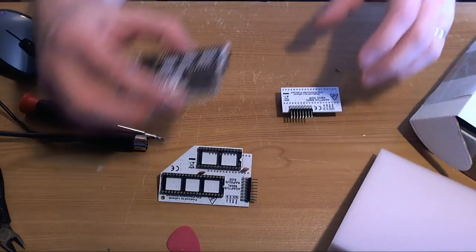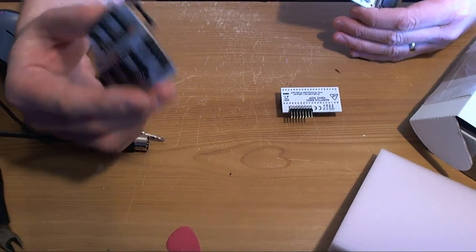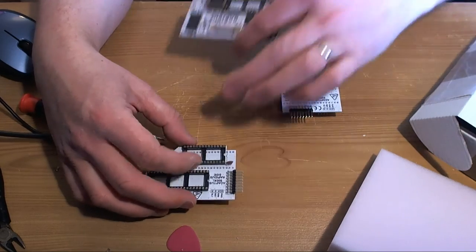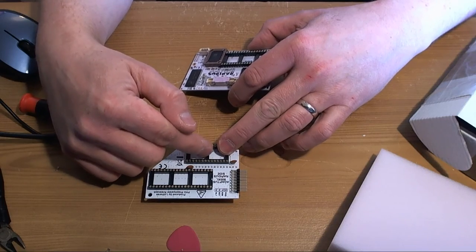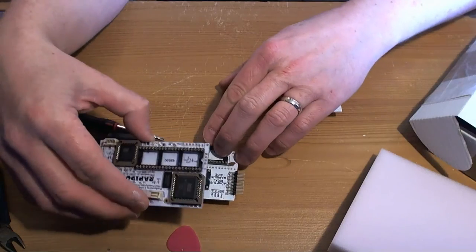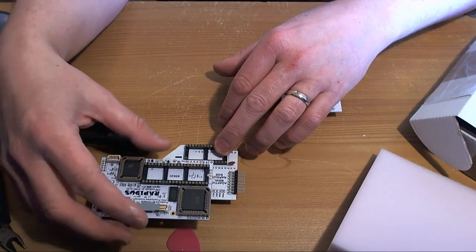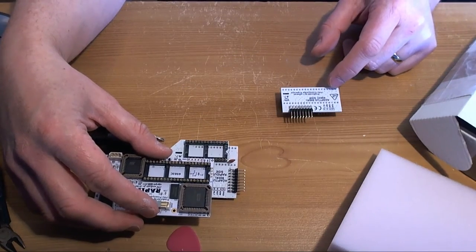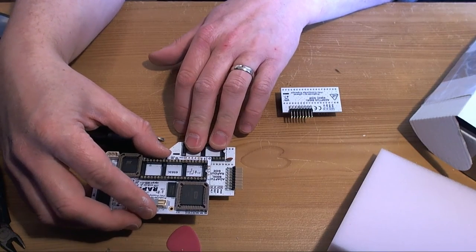So this goes in the CPU socket. Imagine the front of the computer is here. This goes in the CPU socket. This goes in the OS ROM socket. And either the OS ROM or the OS ROM adapter on the Ultimate 1 megabyte goes into there. And this is where the repeater sits. So the CPU sits in there. So the CPU is on a ribbon cable right over the other side of the machine.